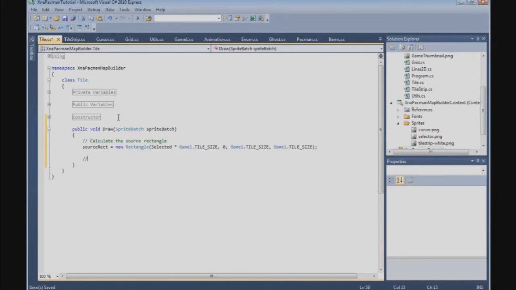Alright, and now we can calculate the destination rectangle.